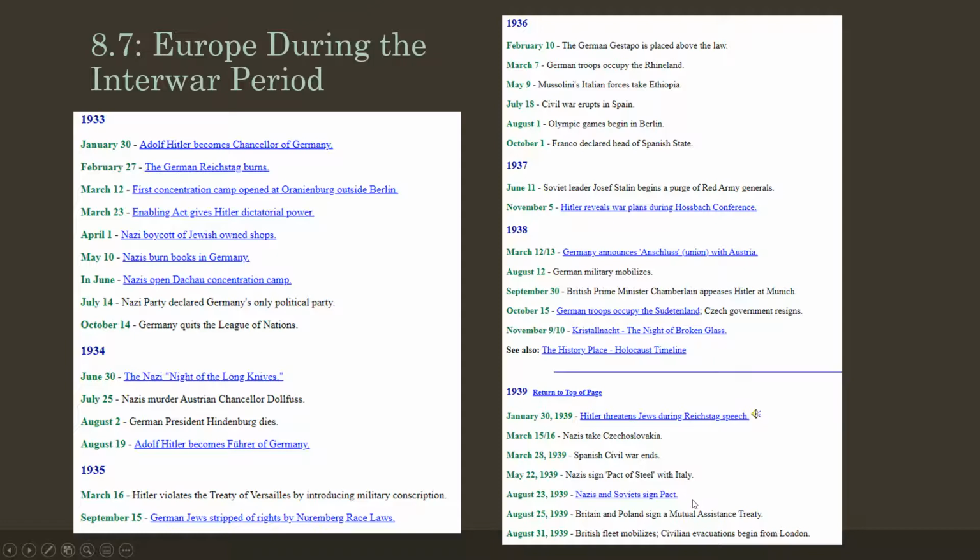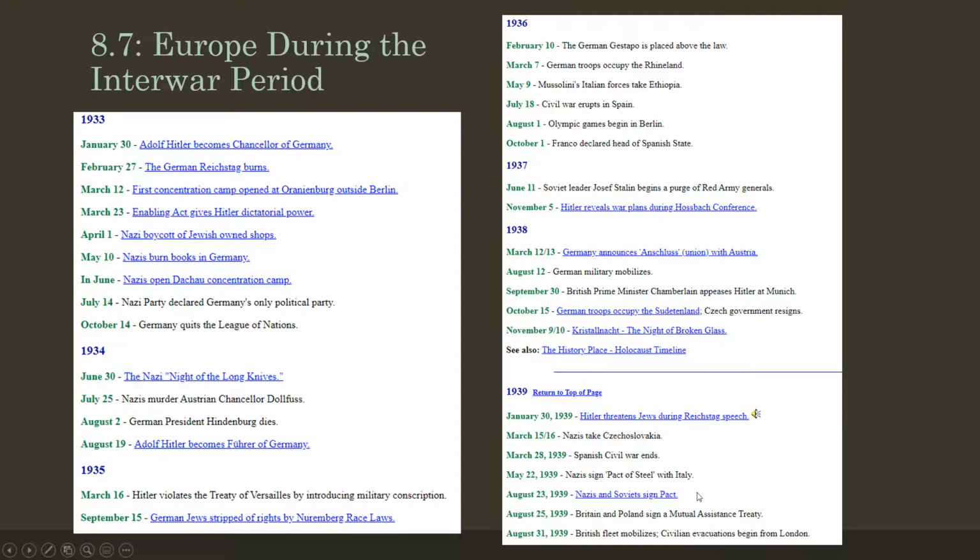What else? Non-aggression pact is one that comes up from time to time. The Nazis and the Soviets sign a non-aggression pact in August of 1939. They don't trust each other. They don't like each other, but this is mutually beneficial at the time because Germany wants to deal with France and Britain first, and they don't want a war on two fronts like they had in World War I. And the Soviet Union is not prepared for war yet. They're still behind. So that's where the non-aggression pact comes in.